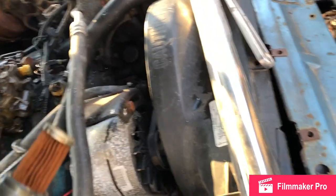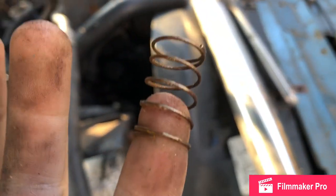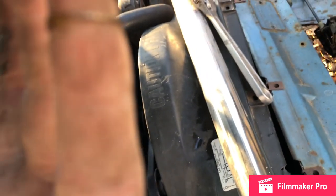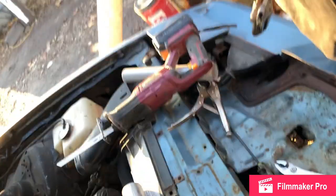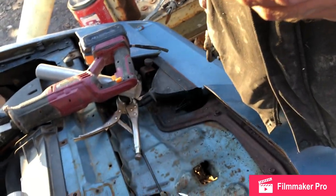Oof. Wow. Now, yeah. Is there a spring behind it? Yep. Oh, wow. Yeah, look at that. Huh. Yep, that fuel, what is it? Ethanol does that, right? Mm-hmm. All that rust? Yeah. Shame. Could probably get it on a bench.